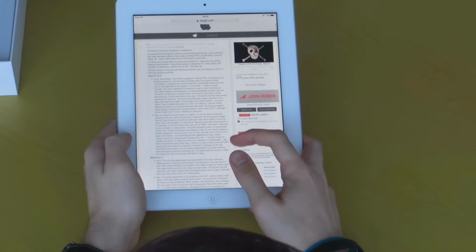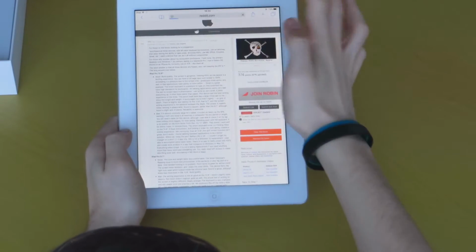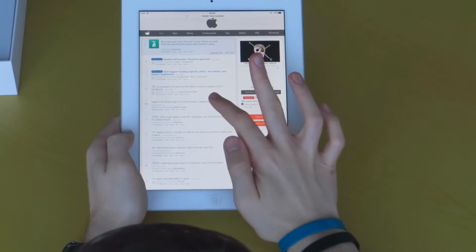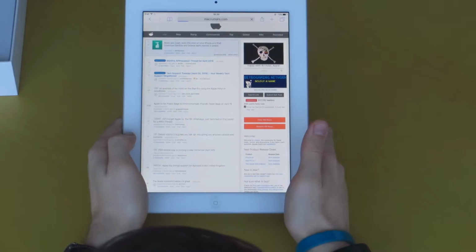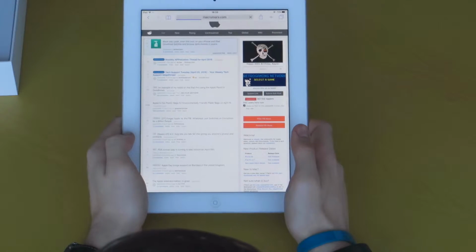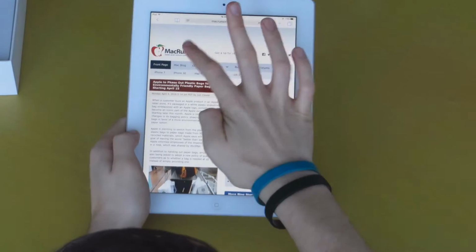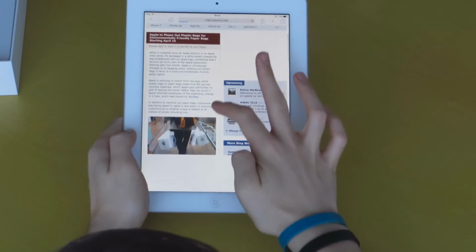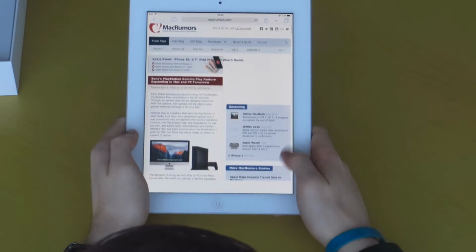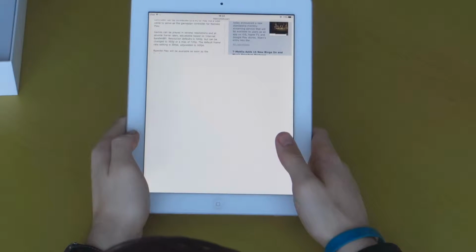Oh, it's Apple. Well, there you go. What a coincidence. So we'll just load the Apple page. You can get a general idea of how quick it is to snap around. Reddit usually is a pretty quick website to navigate. So now we're navigating Mac rumors. I'm just clicking on random links just to give you an idea. And as you can see, it's not lightning quick, but once the website loads, there's not too much lag.